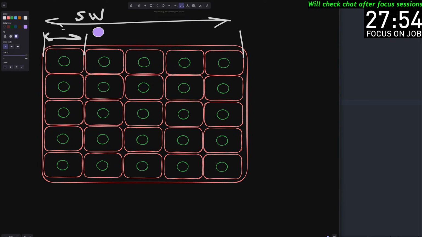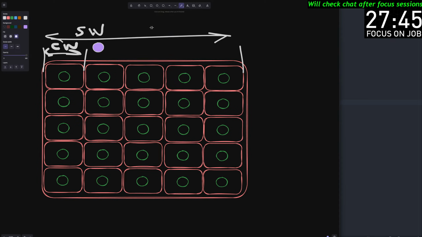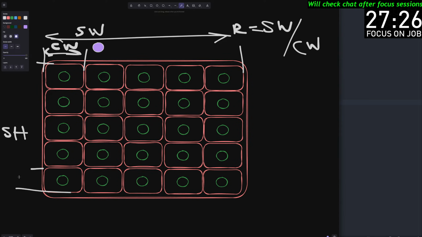We have cell width. So we need to divide screen width by cell width. This is the number of rows, right? Rows will be equal to that. The same for screen height, and probably this is going to be the same.